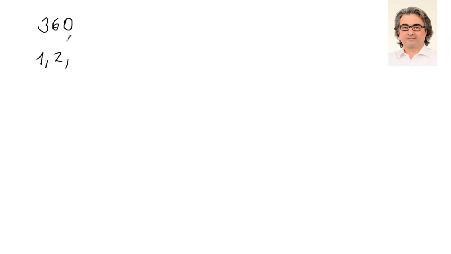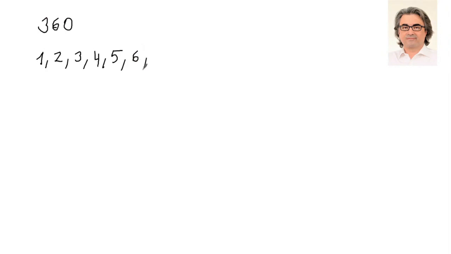After 1, 2 comes. Is 2 a divisor of 360? Yes. What about 3? 3 is also possible. It's divisible by 3. And 4. 4 is possible because the last 2 digits make 60, and 60 is divisible by 4. What about 5? 5 is also okay. What about 6? 36 is divisible by 6. That's okay. I should write it here.